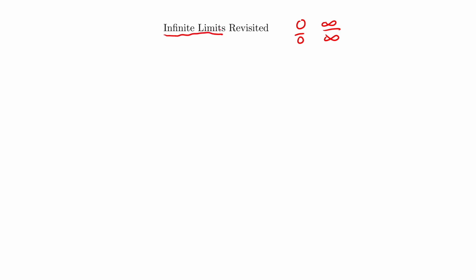So we've talked about infinite limits before. If we take something like 1 over x, you'll notice that if we consider the limit as x approaches 0 of 1 over x, we found that this was infinite. And again, I also mentioned last time that we were a little bit lax as to whether we consider it plus infinity or minus infinity. Depending on the context of the class that you're taking, you might need to make that distinction. But you have to remember that saying that a limit is equal to infinity is really just a way of saying that a limit does not exist.